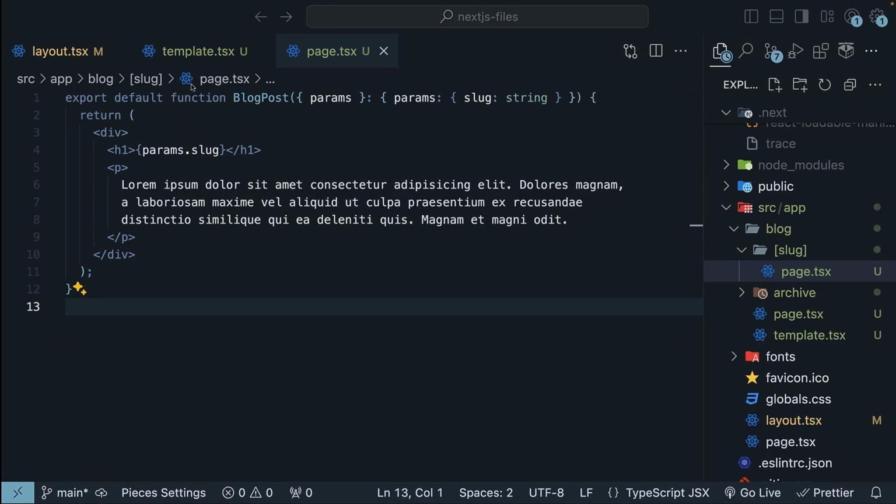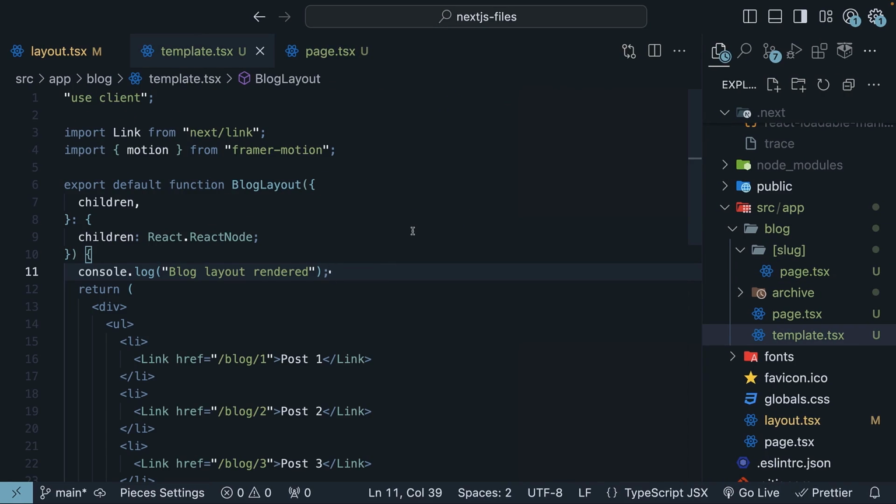This is because a template.tsx file, unlike a layout.tsx file, does re-render when we navigate between pages. A very important distinction to make. You can, of course, combine templates and layouts to create more complex yet performant structures. Remember, templates are the exception, not the rule. So stick with layouts for most of your app structure and bring in template when you need that fresh start magic. Let's now take a look at our fourth special file, loading.tsx.